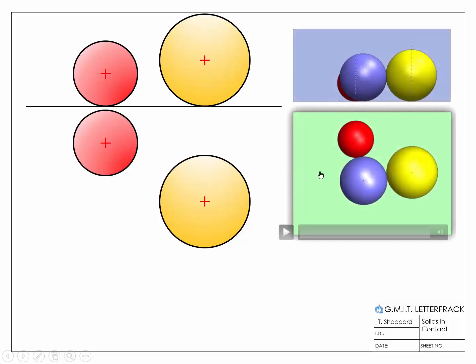Here we can see we have the setup of our solids. So there's our sphere A, there's our sphere B, and we're going to just imagine a third sphere resting up against the two of them. Now this blue sphere here meets most of the conditions that are set out. You can see from our elevation it's resting on the horizontal plane, our ground line, and you can see from our plan view that it's touching sphere A and sphere B. So it's meeting 3 out of the 4 conditions. The fourth condition being that it has to be the smallest possible sphere.